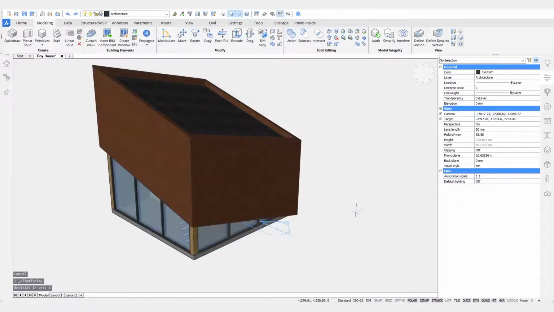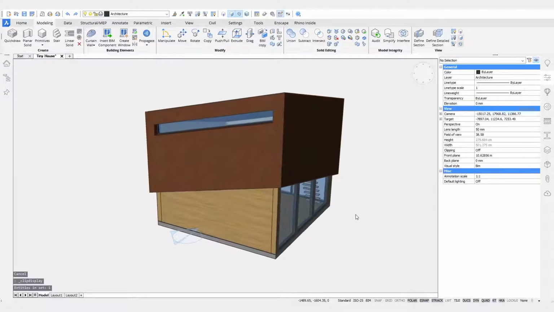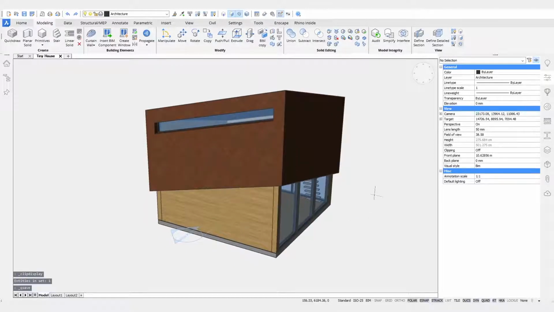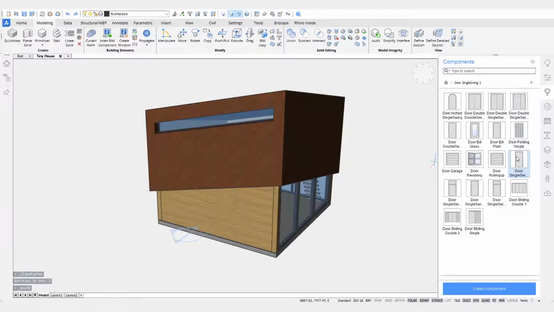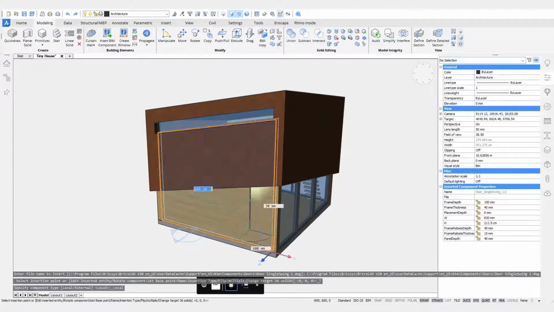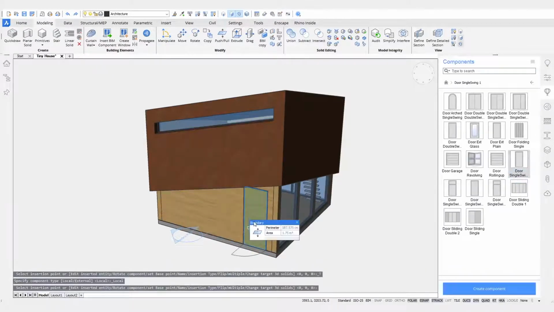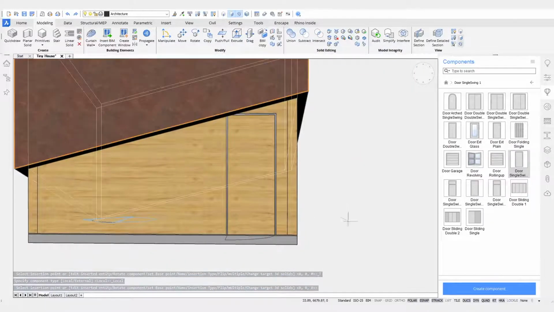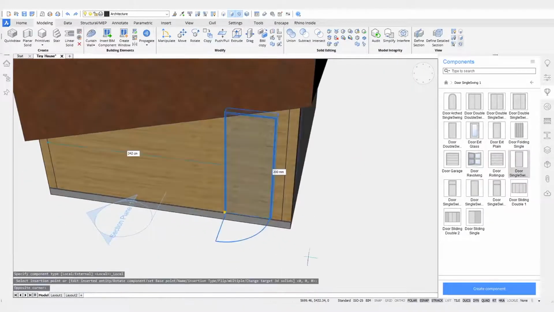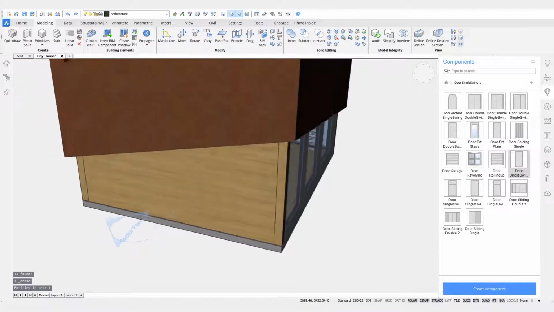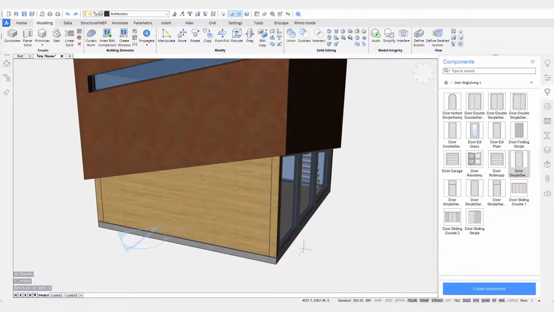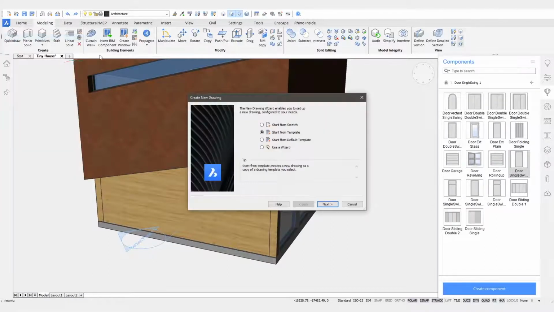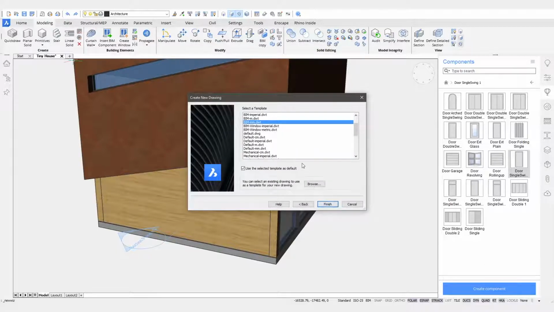Now I also need a front door, of course, and if I in this case insert a door here, let's say here, this looks kind of stupid in my opinion, because we have this nice slanted top here and the roof doesn't follow the same edge. So in this case I want to have a door that has this slanted top as well. Unfortunately, we don't have any doors in our library that have this specific shape, so I'm going to have to create my own door, which luckily isn't too hard.